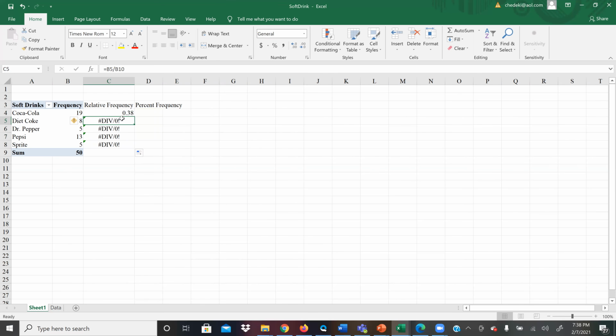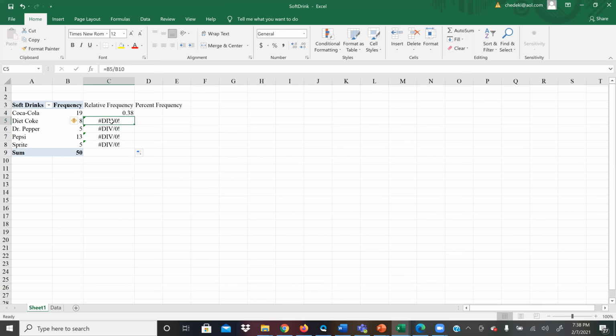The reason why, as we said earlier, is that we have something called the absolute reference and relative reference. Here, we are not using any dollar sign in the values. So if I move down, it will change to B5, B10, one more step, B6, B11. It's okay, but the sum should be the same.